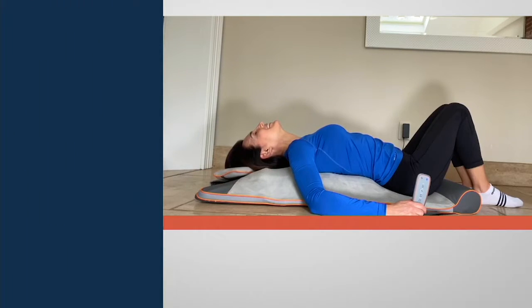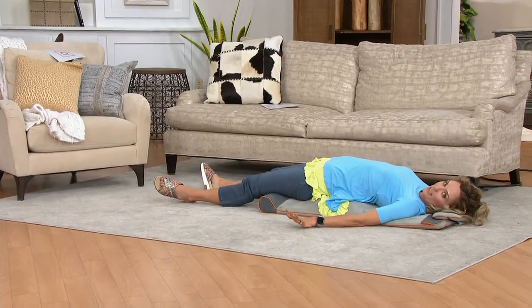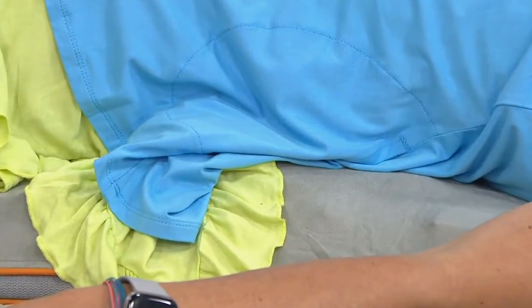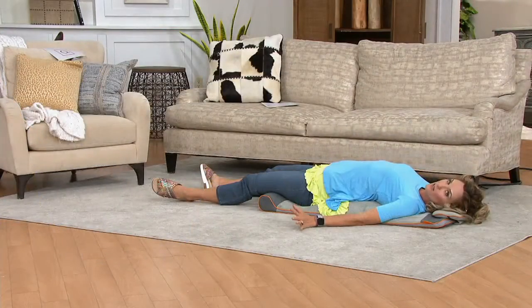Enjoy. People who have this at home absolutely love it. It's a customer top rated item, and I'm encouraging you, especially if you really feel like you are not getting a whole lot of movement right now, since we are all at home. We're not going to gyms. Maybe you're not doing as much walking as you should be, or stretching or anything. Get this home. It's one step up from what you're doing right now, maybe sitting on the couch, laying on the bed.